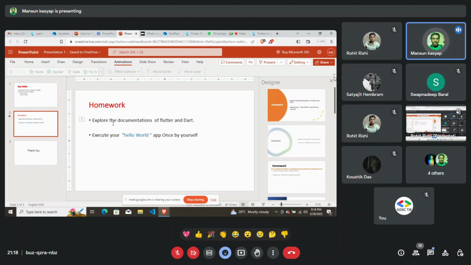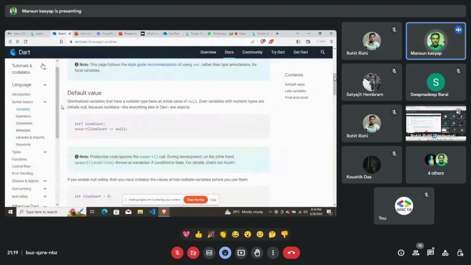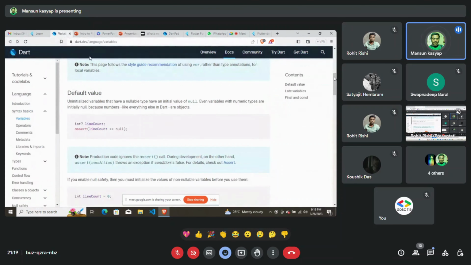And then I have some homework for you guys. First, I would like to request you all to explore the documentation of Flutter and Dart also. I have shared the link for the Flutter documentation, and let me show you something about the Dart documentation.